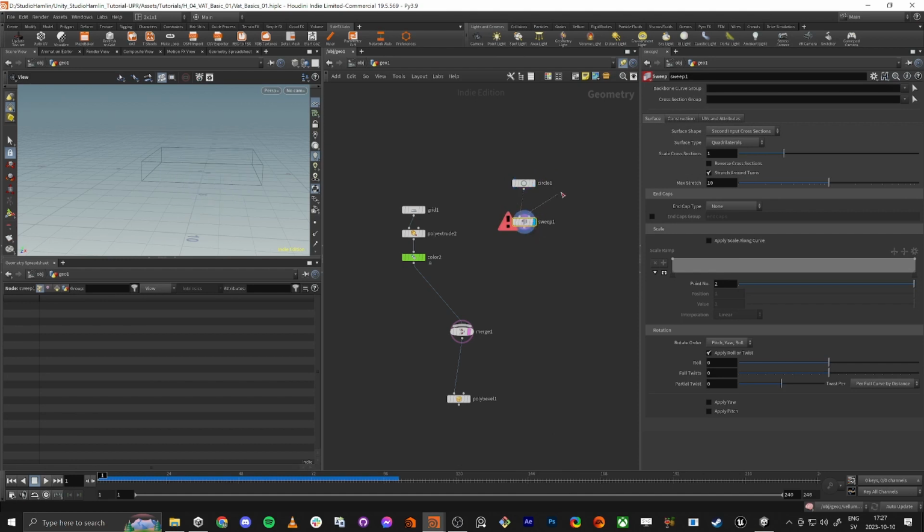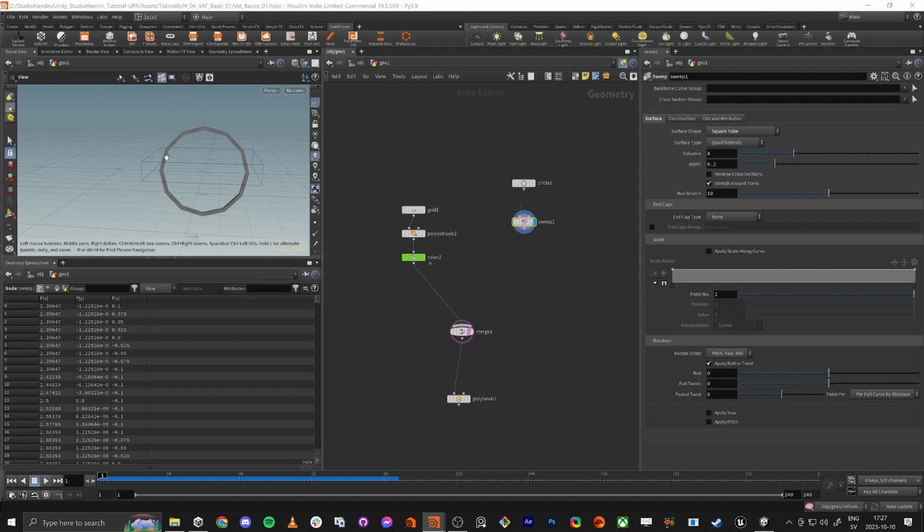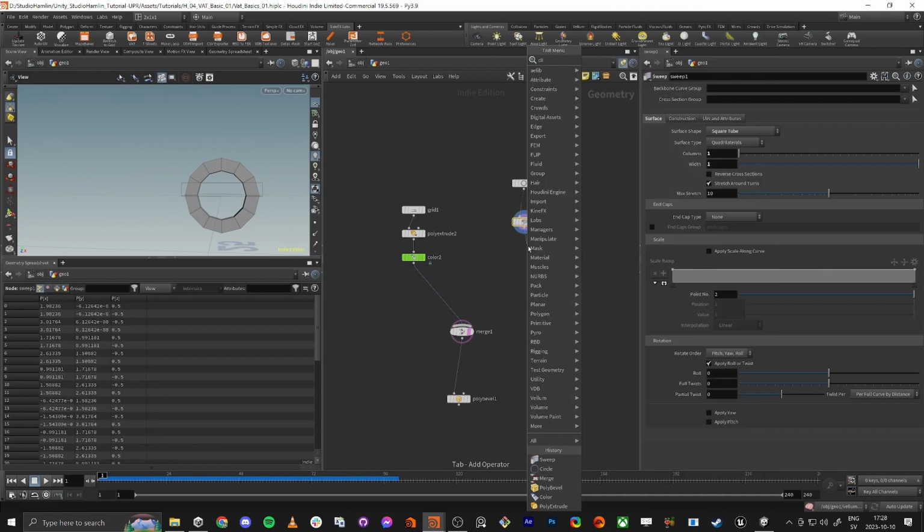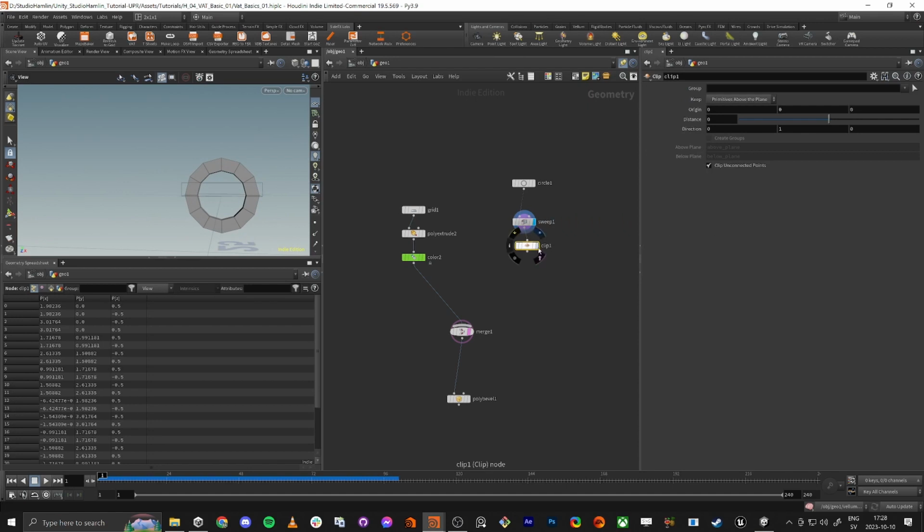This one expects something in here, that's why it's red, but we're just going to make the second input and use it as a square tube. So we see we have it here, and we want the thickness to be 1. So this is nice. And columns, we don't need any columns, so this is super nice. And we do a clip. That means it will just clip in the center, and we can change this if we want. I'm going to keep it here.